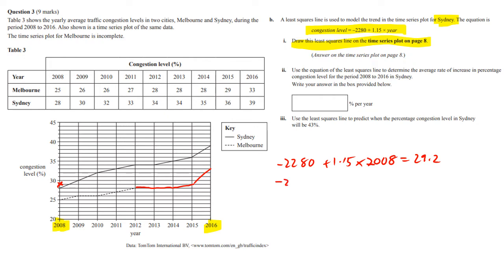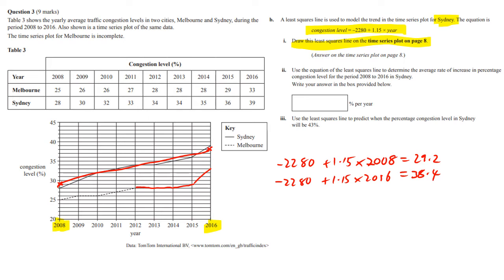And you do exactly the same thing again. But this time you do 2016 at the other end, and you get 38.4, which is about there. And an interesting point here is that it said those who answer correctly typically used a ruler. I can't actually use a ruler very well on these touchscreens. It tends to freak it out. Look how good that was, though. That got me the mark. Totally did. All right, and that's all you had to do. But ridiculously, only a half of students got that right. That's not very high, is it?